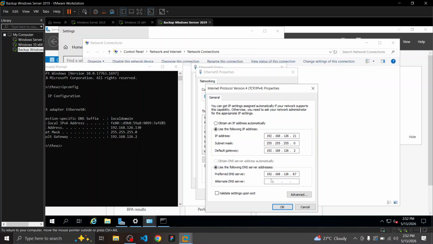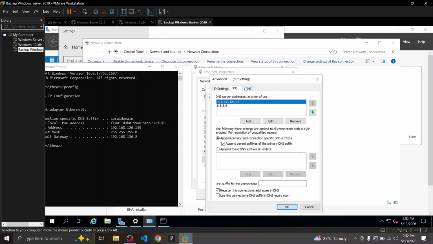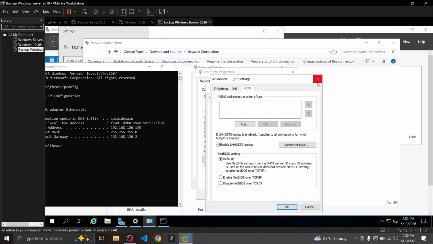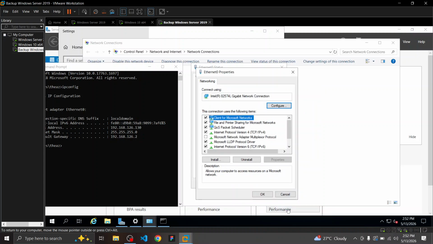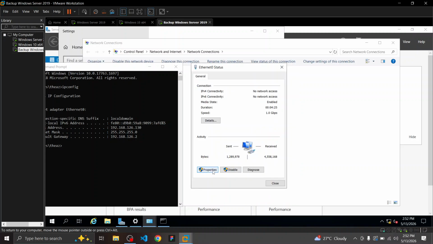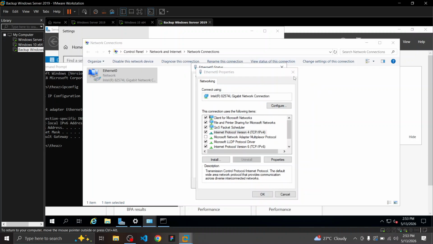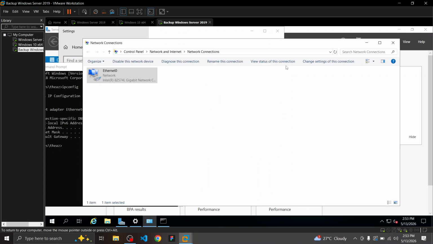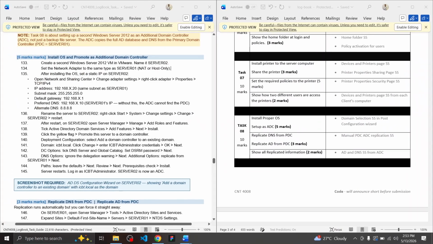And then in the alternate DNS we are going to put 8.8.8.8, and then click, wait a minute. Yeah, nothing to do over here. I just checked because they were saying something about net or something, so I thought it should be configured here. Okay, that's okay. Click on OK, and then OK. Just checking once again whether it is saved. Yeah, okay. I felt like I clicked on cancel. Okay, so we cross everything off, and then go to the next step.